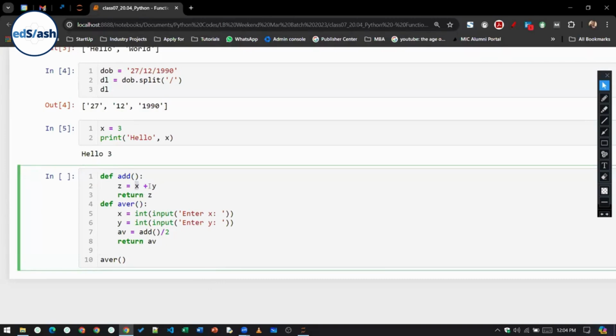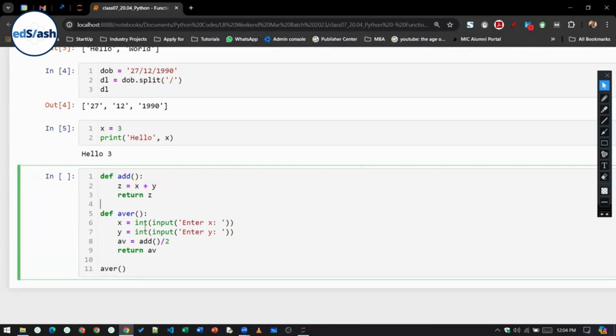Because x and y are being used in the add function, right? And x and y are not present in the local scope of the add function. Okay, they are present in the local scope of our other function. So what you can do while calling the add function, you can write here x comma y.